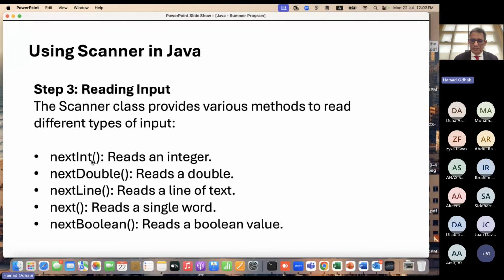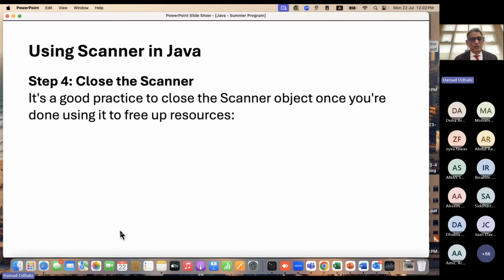So if you call the object s, you say s.nextInt. If you call it myScanner, you need to do myScanner.nextInt. nextInt will read an integer, nextDouble will read a double, nextLine will read the text, next only without anything will read a word, and nextBoolean will read true or false. And then you close it.